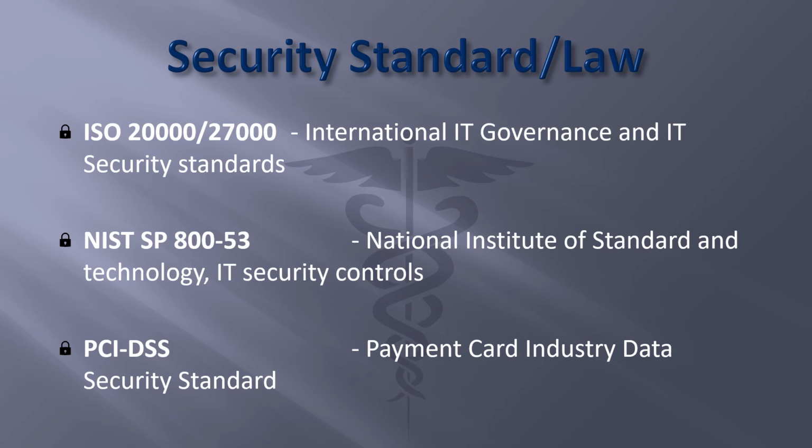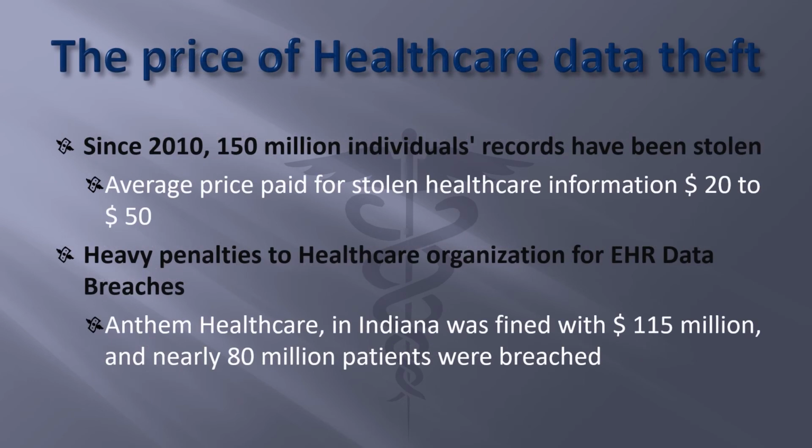The price of healthcare data theft. Since 2010, 100 million individuals' records have been stolen, and the average price paid on the black market goes from $20 to $50. On the other hand, the ONC and HIPAA will penalize healthcare providers for leaking patient medical records. For example, Anthem in Indiana was fined 115 million, with 80 million patients' records stolen.